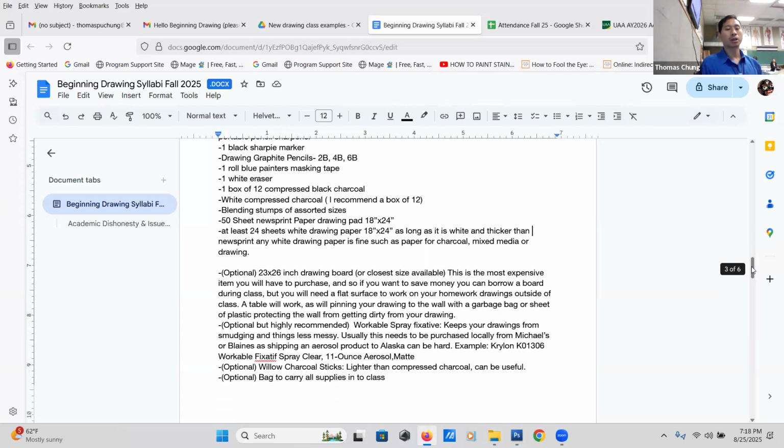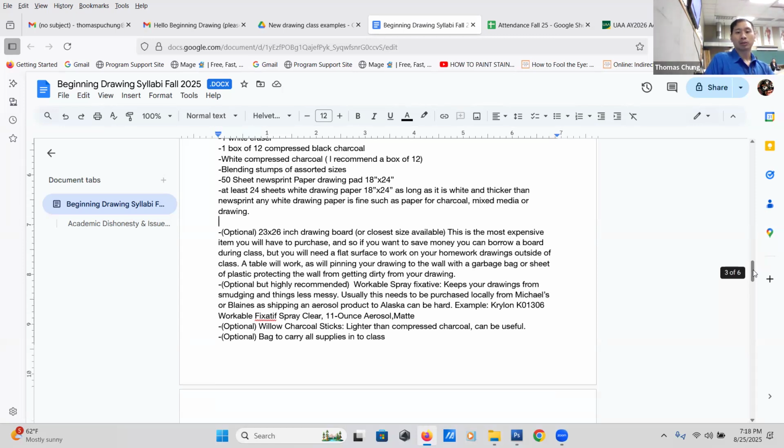There's 2 drawing pads. The newsprint is for quick exercises. So when we have the model come in, she'll pose for like 30 seconds and then that'll be that page. You would not want to waste the precious fancy homework paper on something like that. So we have the newsprint pad for quicker exercises, and that's very thin paper that's kind of brown. The white paper is what you'll be doing your homework on and some of the in-class exercises. The white paper can take more of a beating. The newsprint, if you press too hard on it, it will just tear and fall apart. And so it's more for the quicker exercises. And all the drawings are on the 18 by 24 size.